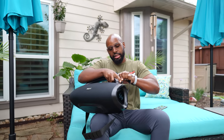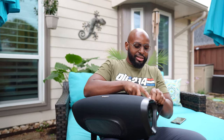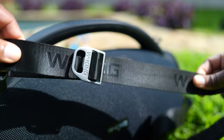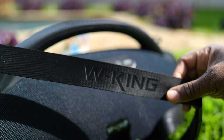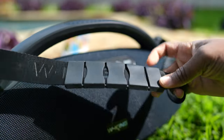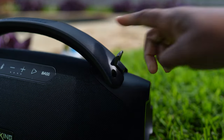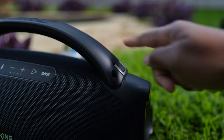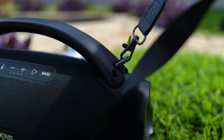Can I actually take this off of here since I've actually put it on? Let's see. So this is a detachable strap. It's got the W-King branding on it and everything. It's got a little shoulder pad right there. But in case you don't want to use it, the buckle just lays down like that. And if you want to use it, it's got swivels, so you don't have to worry about putting it on the right or wrong way.